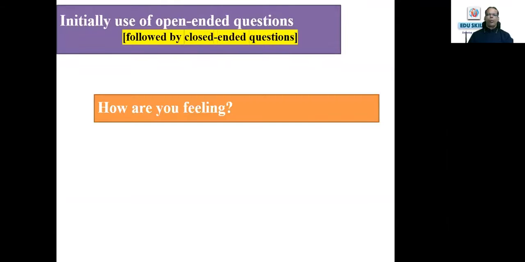Okay, there is a spelling mistake, don't worry. So initially, what we have to do is use open-ended questions followed by closed-ended questions. I'm going to give you a glance into the question types. Then we'll be going into the question format, how to frame questions. I'm doing this today because this is the most often requested concern in the Mentors Hour. Many have repeatedly asked me that asking questions is an issue for them.